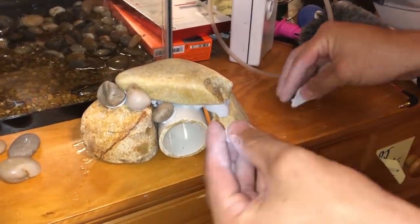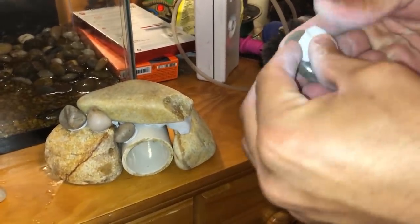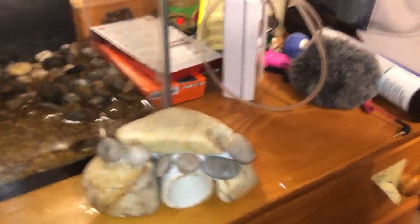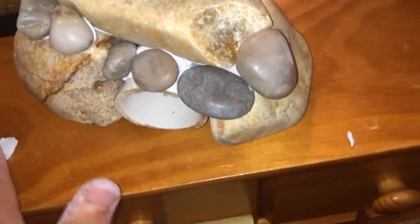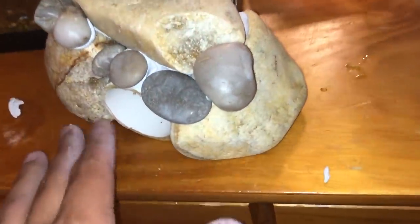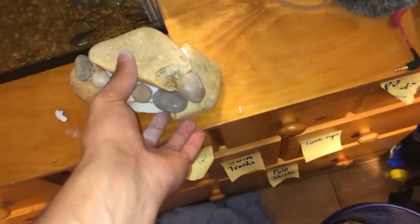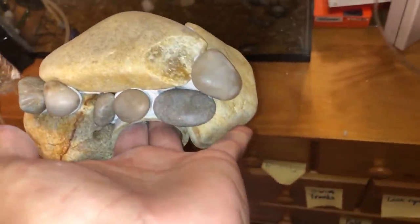You're just gonna want it to dry — wait a little bit. Once it's good and on, it's good stuff. If you were to go try and buy what I just made in the store, it would probably cost like 25 to 50 dollars. I found rocks outside and made this little guy — perfect with a little bit of PVC pipe. When it hardens, you go inside the cracks and take a little chisel and just file it down a bit. I'm gonna let this dry and then I'll literally be able to pick this up as a whole.